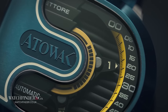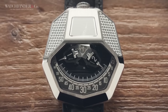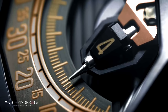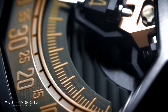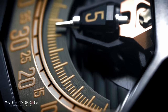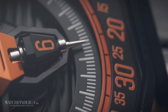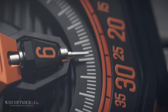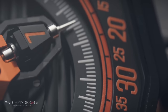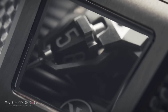It was definitely Urwerk-lite. Diet Urwerk. The constituent parts tasted not quite right. The follow-up Cobra, however, was different. It didn't just look Urwerk-y, it acted Urwerk-y too — it did complicated Urwerk things that, now I've learned a bit more about the mechanism, aren't actually that complicated after all. It's a testament to the engineering genius of Urwerk that this is the case. It's much harder to manufacture a simple solution to a complex problem than a complex one.